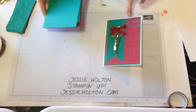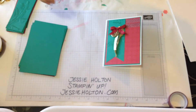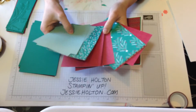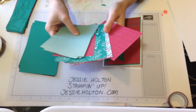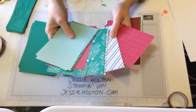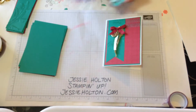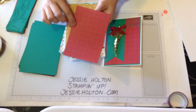These ones I have done at 14.5 by 10.1, and that's the green layer that you can see on the outside. Then I've gone ahead and cut a whole heap of the beautiful DSP presents and pine cones, and I have cut this at 14.1 by 9.7. That's the red pattern, which is on the back of the yellow stars.